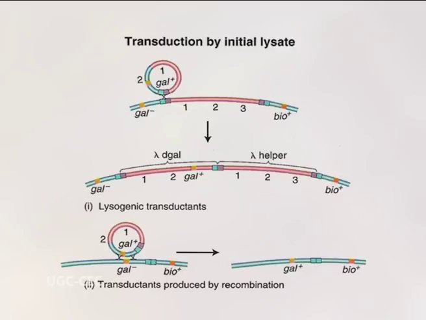The lysate, or product of cell lysis, resulting from the induction of lysogenized E. coli contains normal phage and a few defective transducing particles. These particles are called either lambda dgal because they carry the galactose utilization genes, or lambda dbio if they carry the bio gene from the other side of the att site. Because these lysates contain only a few transducing particles, they often are called low frequency transduction lysates or LFT lysates.